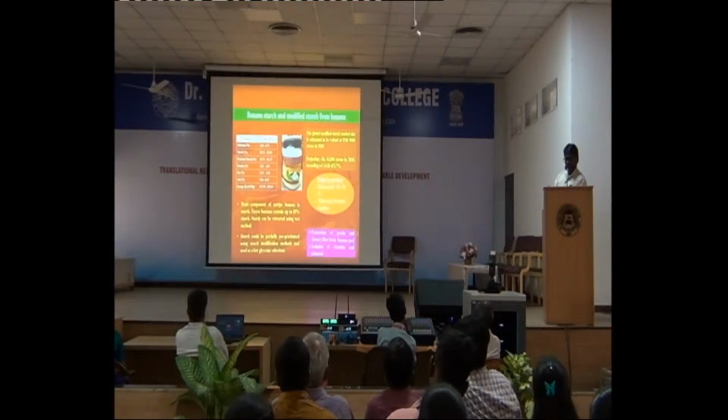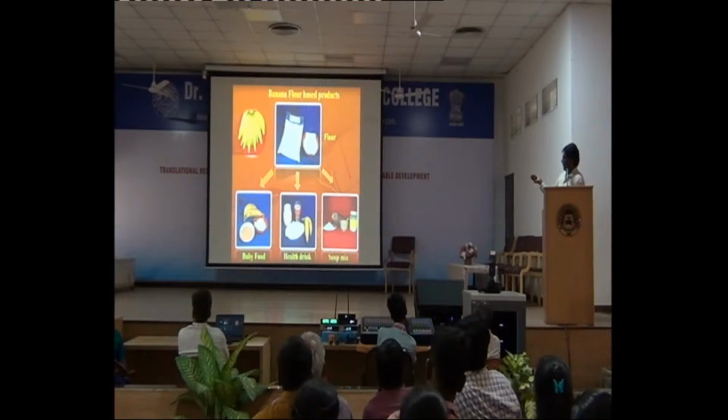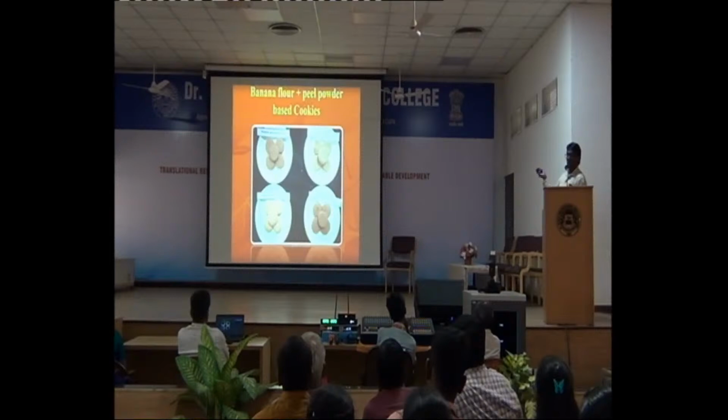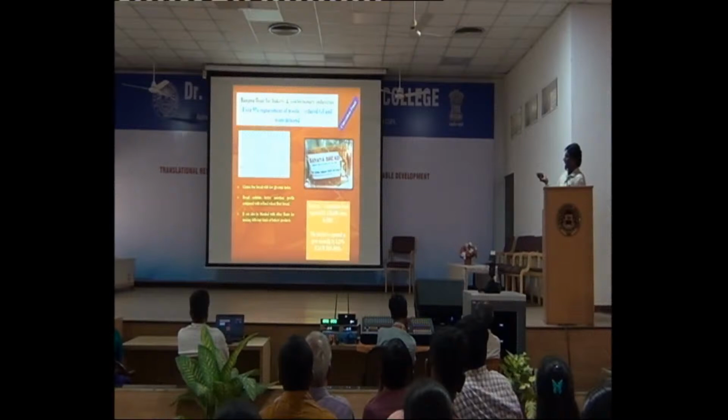It is also gluten-free. Banana flour is gluten-free, which is another advantage compared to wheat flour, as celiac disease is a major problem. We can make a lot of products from this banana flour. Nendran is the ideal variety for making flour. We can make biscuits, and flour-based and peel-powder-based products. Peel is a very good source of vitamins, minerals, and antioxidant properties. So peel powder can be utilized for making many flour-based products. Bakery products we can make, and also low glycemic index bakery products using the resistant starch.